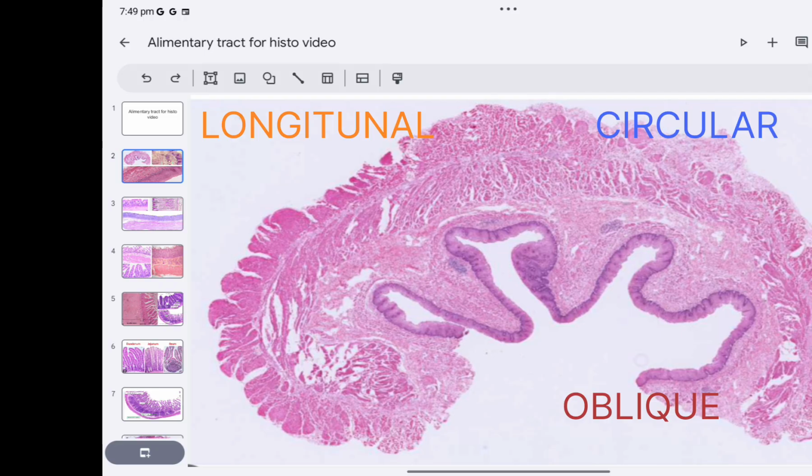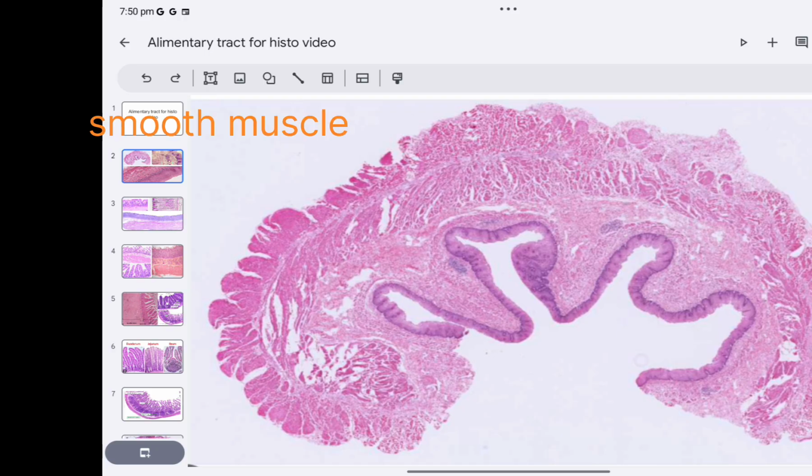So for all practical purposes, remember the alimentary tract has 2 layers, outside longitudinal and inside circular. The type of muscle in this muscularis externa is smooth muscle. Why smooth muscle? Because it is beyond our control and is under autonomic control for undergoing peristalsis.